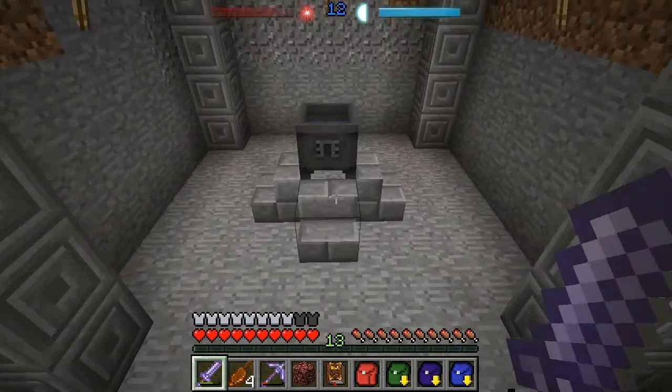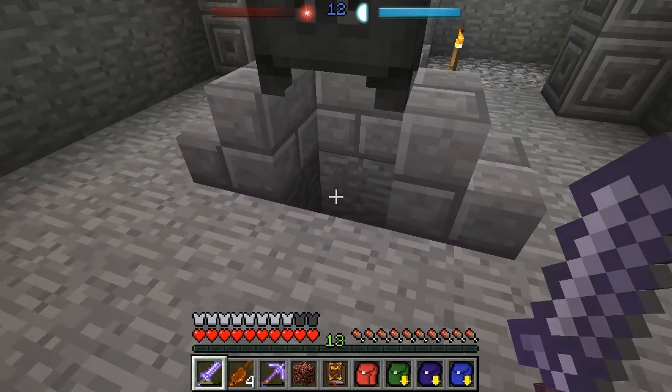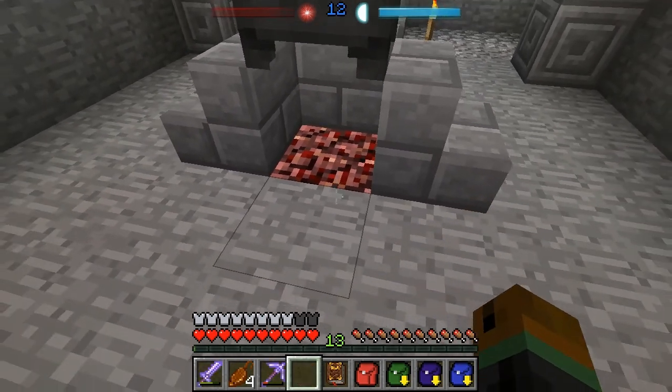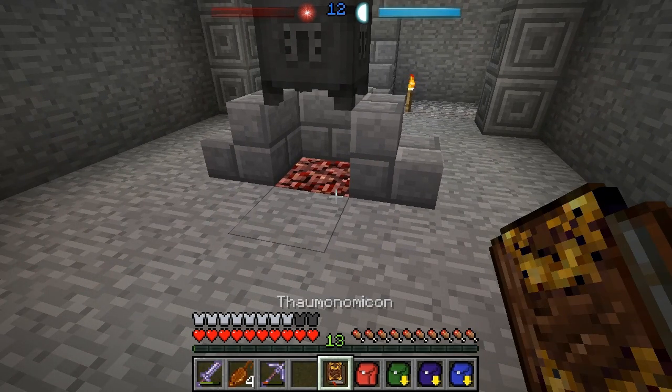Now, here's my Crucible from Thaumcraft, and if you recall, I had all sorts of trouble getting the fire underneath it last time, but now I have some netherrack, which I found in that goblin camp a while ago. I'm going to try and ignite this with some fire, which might go a little wrong.